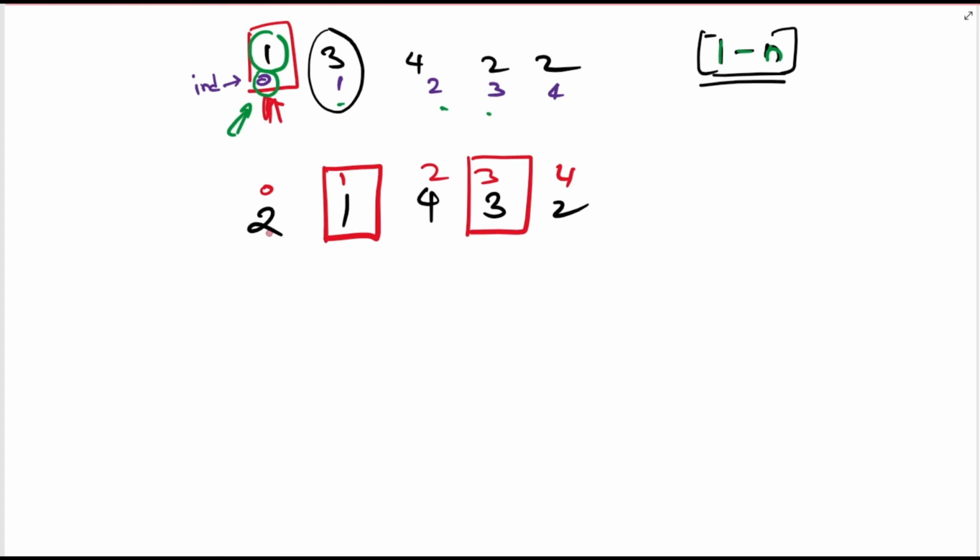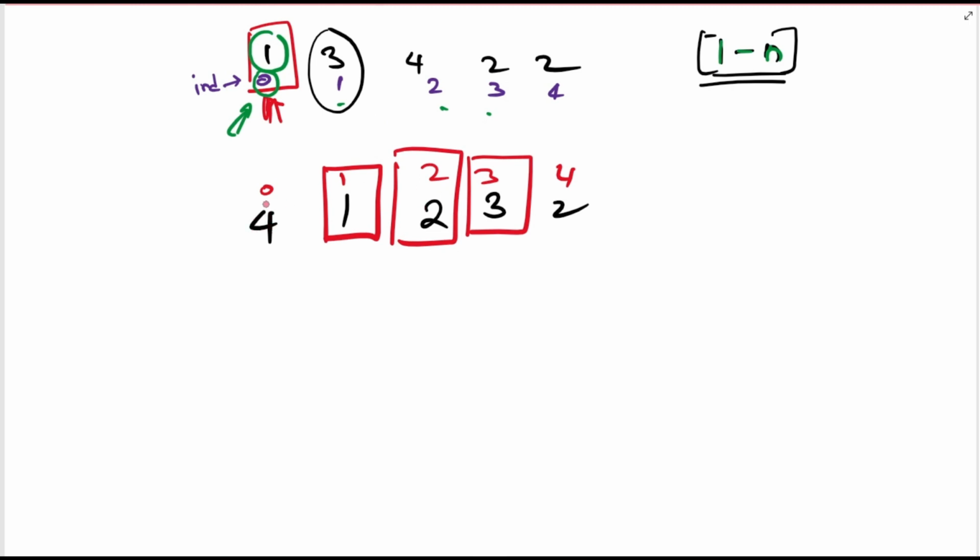Okay. Now I will try to put 2 at its correct position. So if I put 2 over here, my 4 will be over here. Correct? So this might get confusing. That is the reason why I'm constantly deleting it. So 4 is over here and 2 is over here. So I have 2 at my correct position.